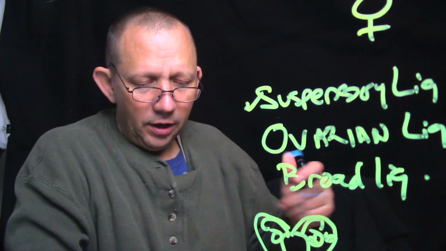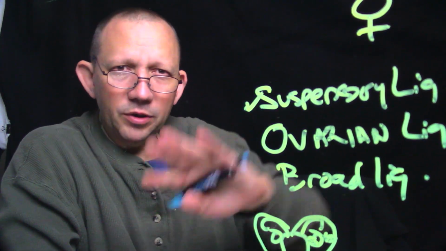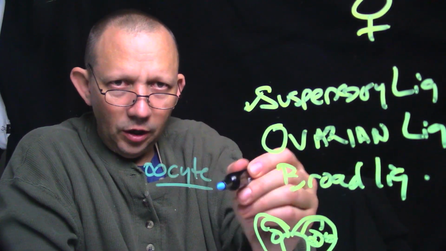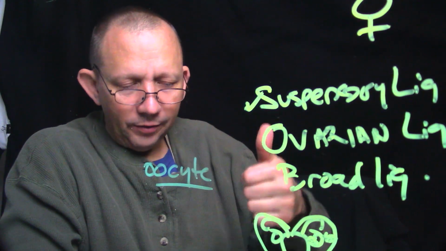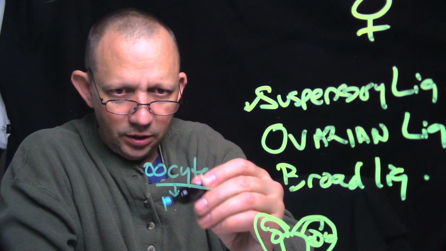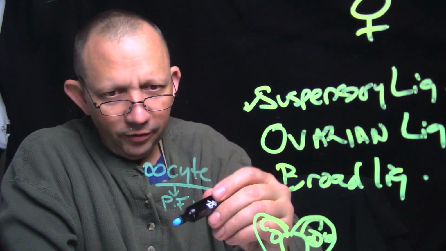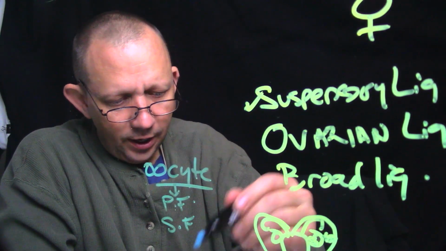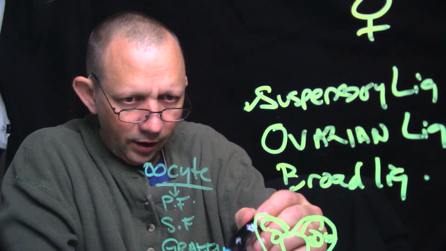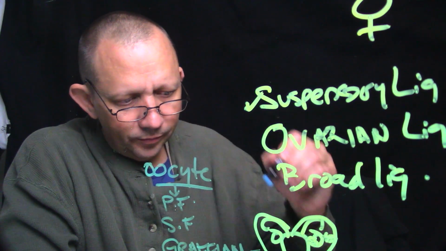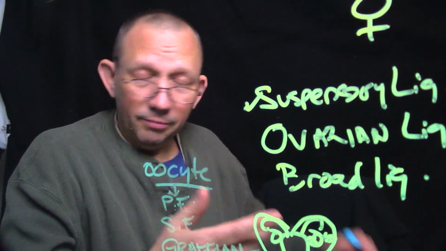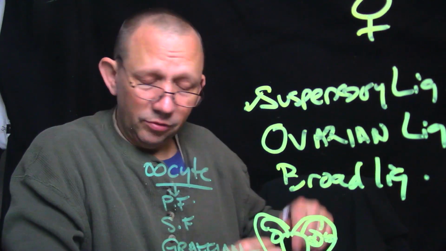The primary follicle, so it's called. Remember we talked about spermatocytes. These are called oocytes. Whenever you see oo, that means egg. We have a primary oocyte in a primary follicle. From the primary follicle, we get the secondary follicle, and then we get what's called a graafian follicle. That's where mature eggs come from, and that's what makes estrogen, which starts some of your menstrual process, the menstrual cycle.